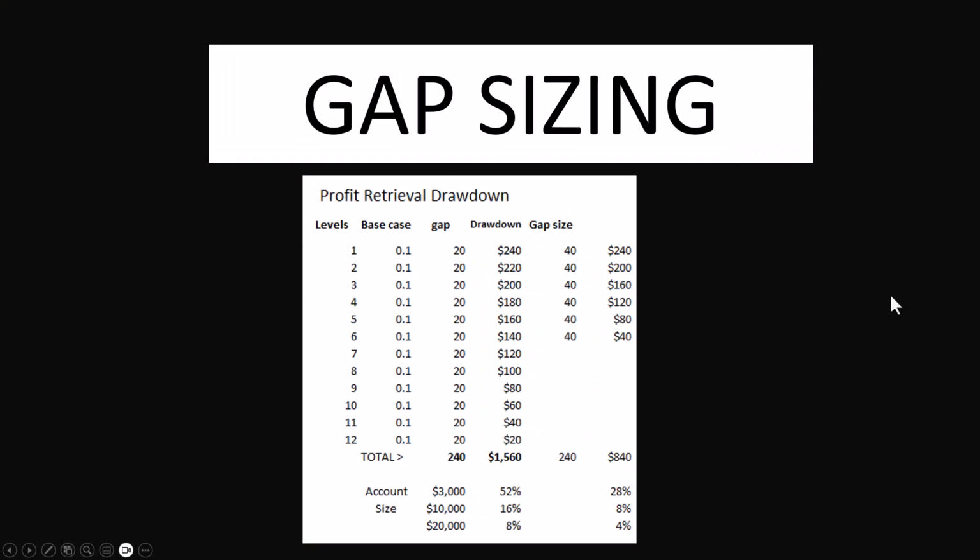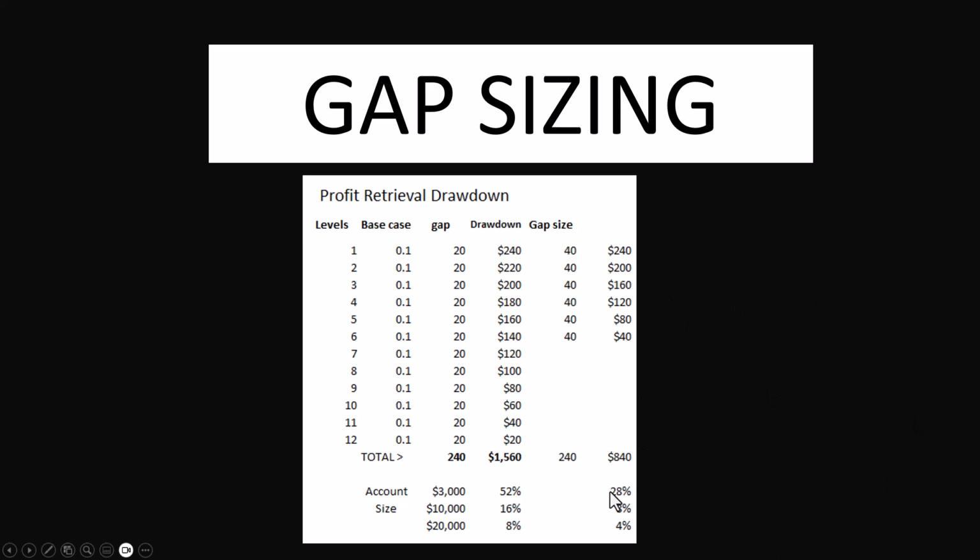So account sizing was number 1, lot sizing was the next equity protection setting. Then you have gap sizing. So again, there is our base case, and we say, instead of using a gap of 20 that gives you protection for 240 pips, why not have a gap size of 40, which will give you also the same protection, 240 pips, but your drawdown, if you look at the drawdown numbers here, is almost half of what it was before. So there's method number 3. Use gap sizing that is bigger, and it will reduce your risk of drawdown.